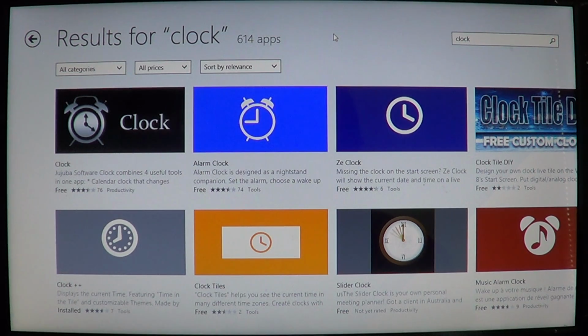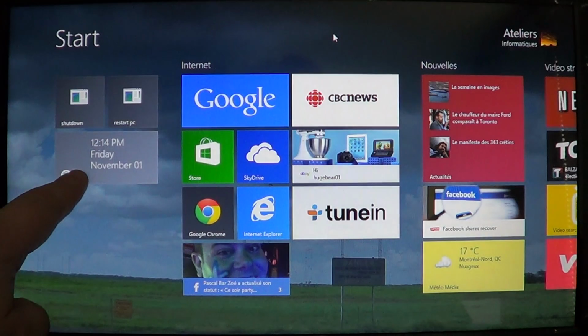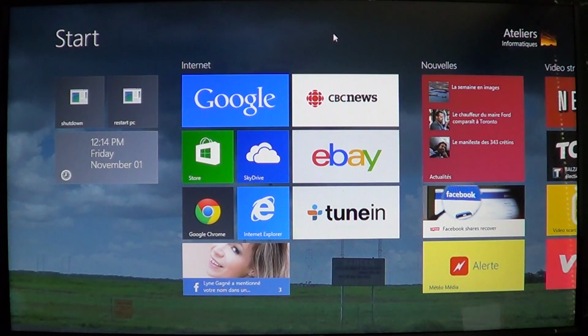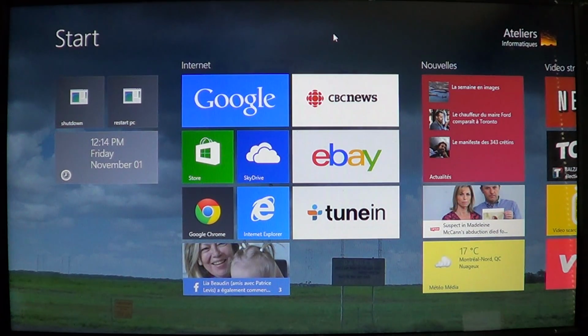So one thing that you can do, though, to replace it is to have a live tile with the clock and date on your Windows 8 start menu. And so I've had it clocks, which is that nice little clock right here, gives you today's date and today's time. And it's a live tile, so it's always visible, and you can change the color, customize it like you want, which is cool, and I really enjoy it.